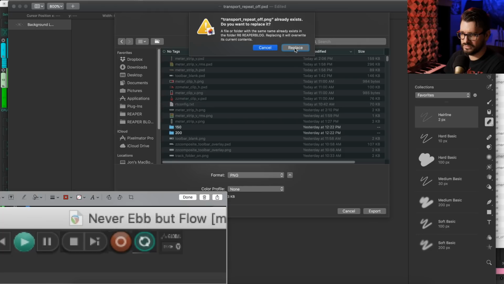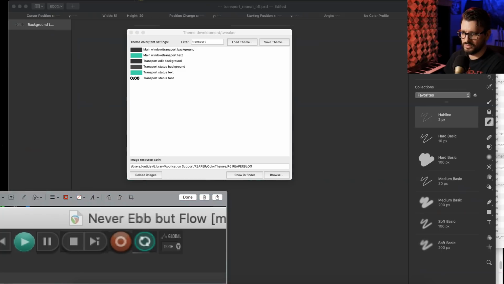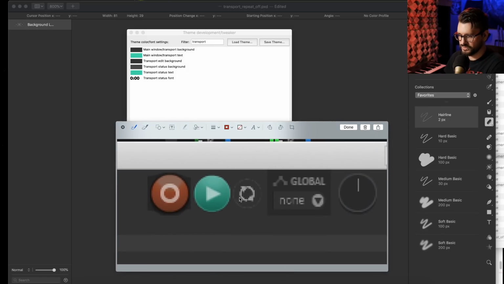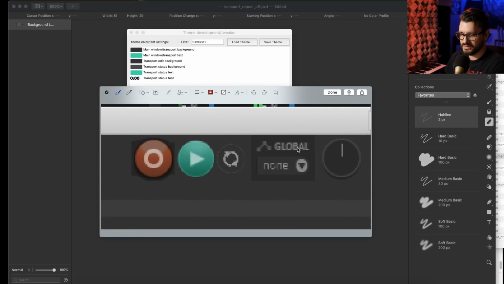And yes, replace. Now, if I go back into Reaper, reload the images, bring this up to here, and then screenshot this for you guys to see. I've got the correct image loaded in here now, which looks a little weird when it's blown up like this, resized from the screenshot.